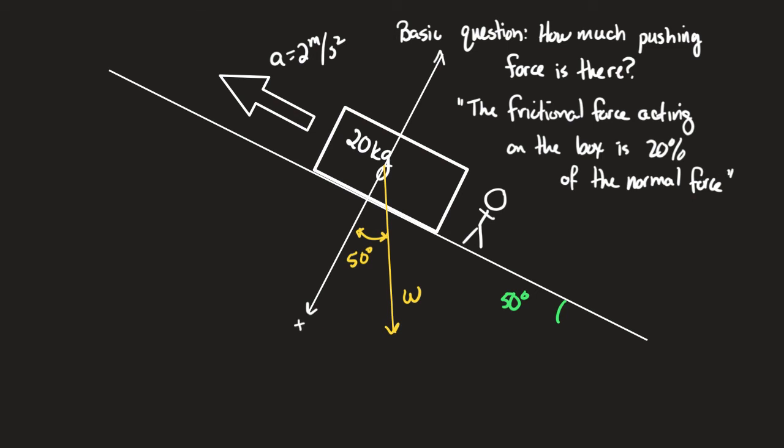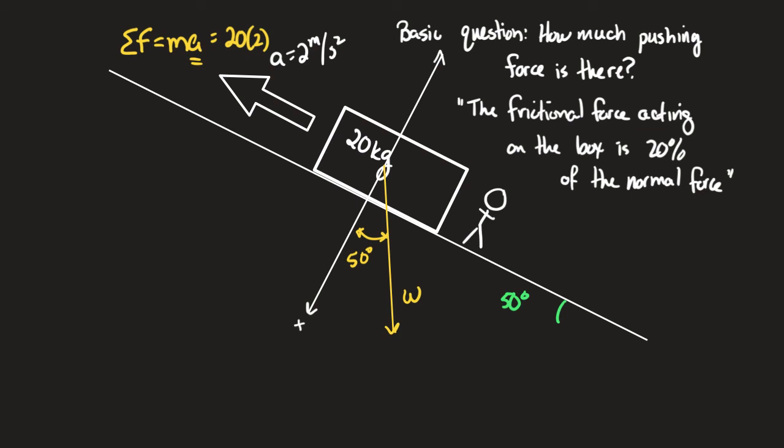The first one is that the box is accelerating. I had a few folks who had difficulty understanding what do we do with that now? Well, that means that the net force equals ma. The acceleration doesn't go on your picture anywhere, but you do have to take into account the acceleration of the system because all of these forces are going to add up so that the net force equals ma. And what that really means is the net force equals 20 times 2. So it's 40 newtons is the net force.